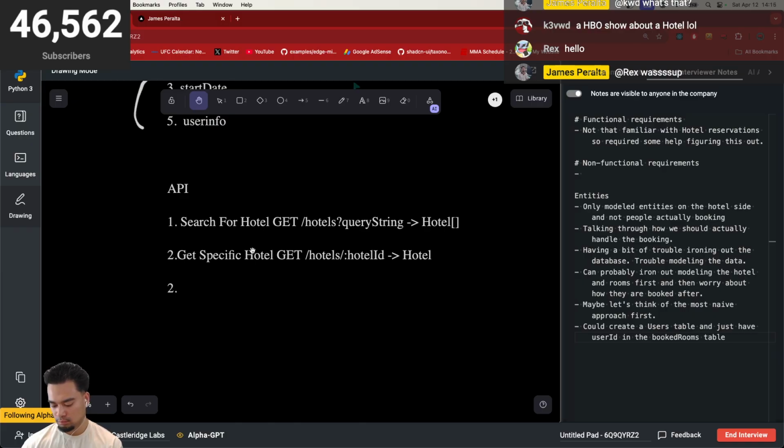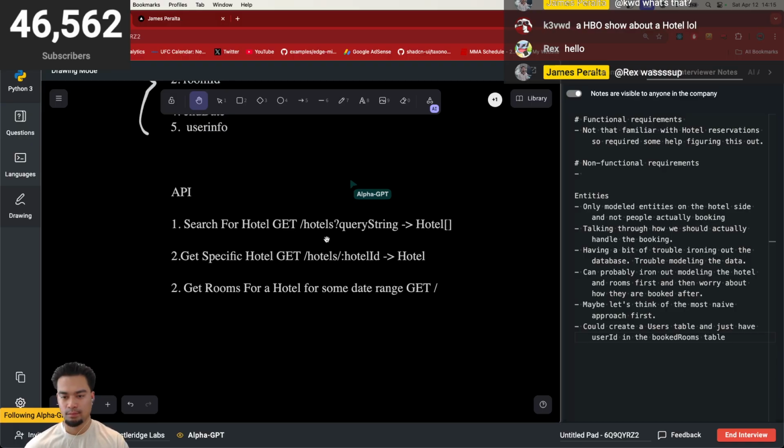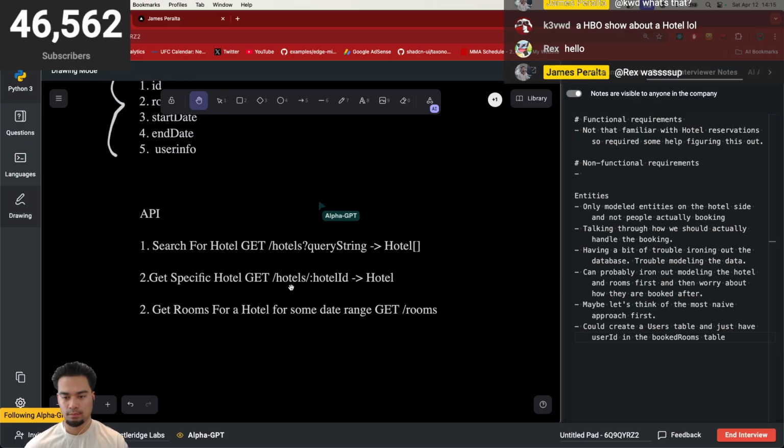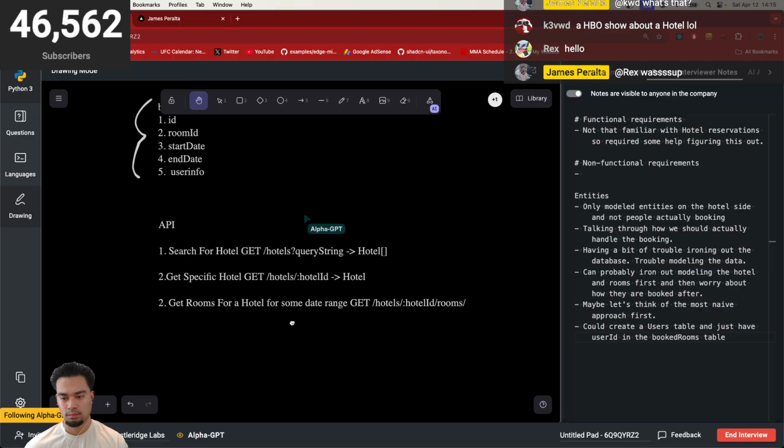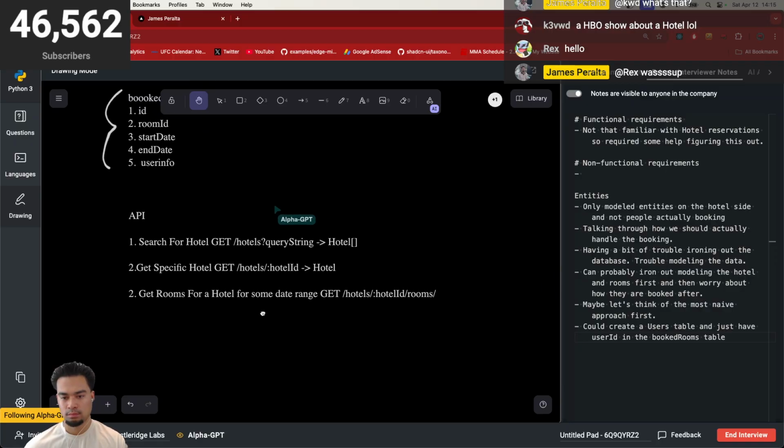Okay. Let's see. They can input a date. Okay. So user can get rooms for a hotel, for some date range. So this will be get rooms, and the rooms will have, or I guess it'll be more like hotels ID rooms, and then this will be another query thing.